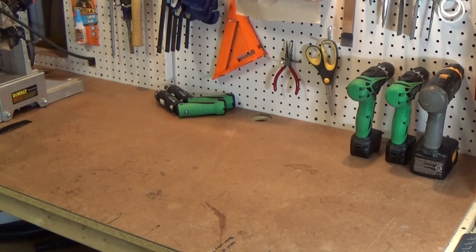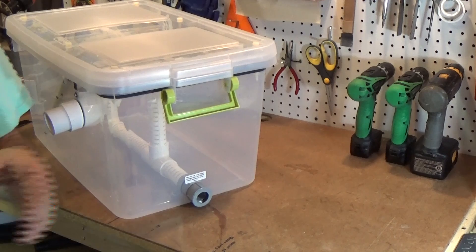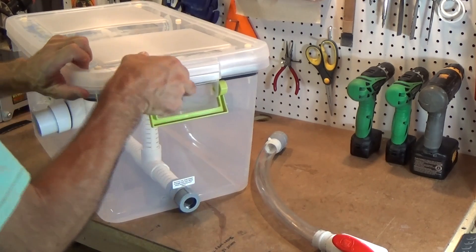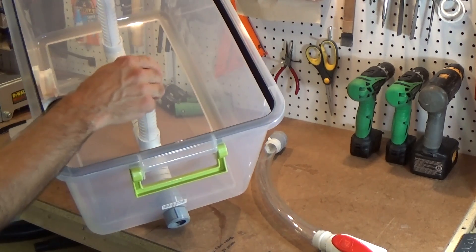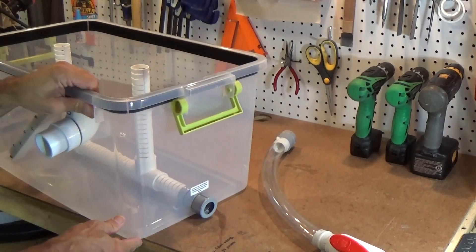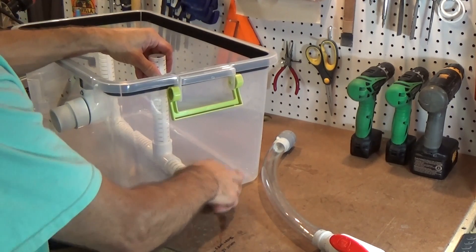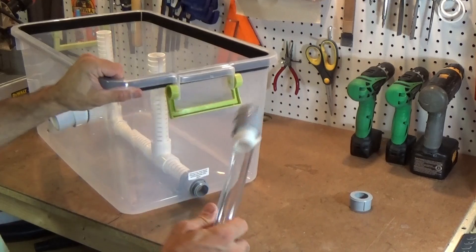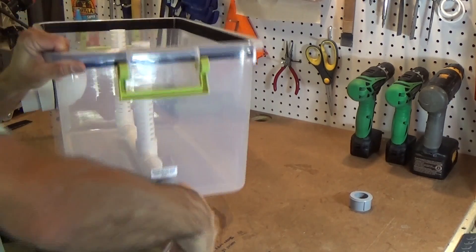There's one difference with the 12 gallon unit, and that is the way that the drain tube fits. It comes with both ends attached and it's the same situation with this one where you don't want to torque the drain around too much. But in this case, you do need to remove this nut. This is just a temporary nut for shipping. Remove that, discard that, and then you're just going to thread this end of the tube onto that. There we go.